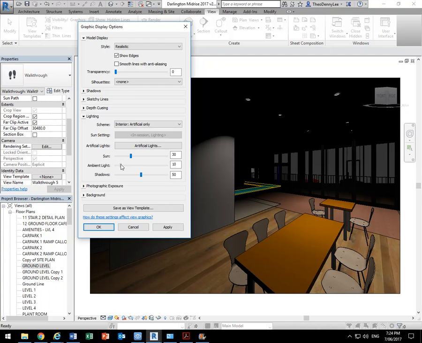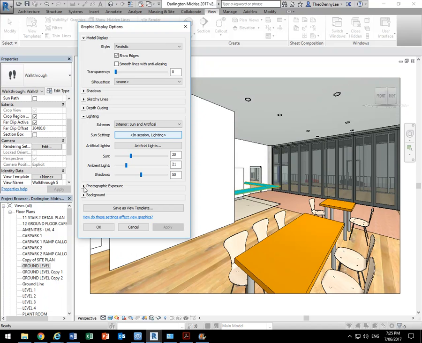So I might bring up the ambient light a bit more so I get the ceiling not to be so dark. Maybe a bit more. Oh, now, this is with artificial only, so I'll go to sun and artificial floating point. And then the other option is exposure control. That's a bit bright, but I'll live with it. Now we'll take the ambient light back down, and I'll take the sun down.